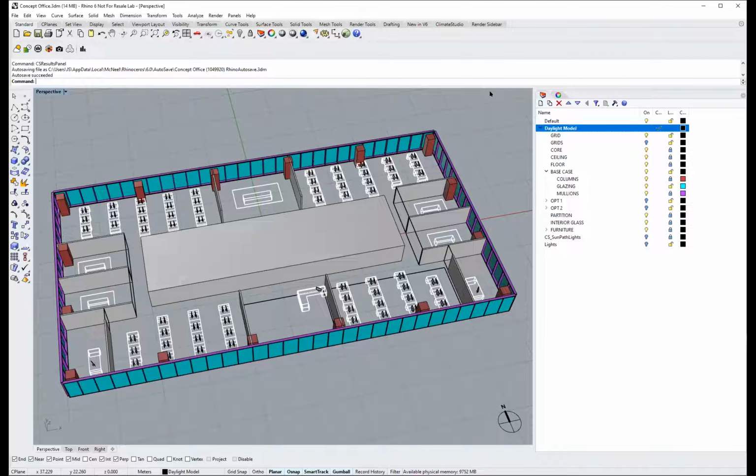One of the nice things about ClimateStudio is that it's really been built to accommodate any level of geometric specificity on the daylight side. So whether you're working in the very beginnings of concept design and just have a basic massing with window openings, or you're very late in design development and everything is pretty much locked in and you're really just tinkering with a woven fabric material or the right type of glass, you can use the exact same ClimateStudio workflows to address performance questions. So there's nice continuity there.